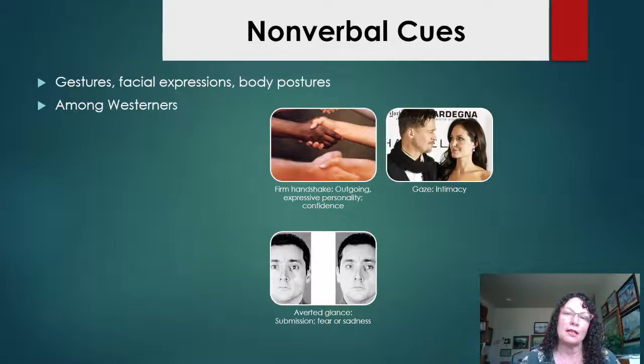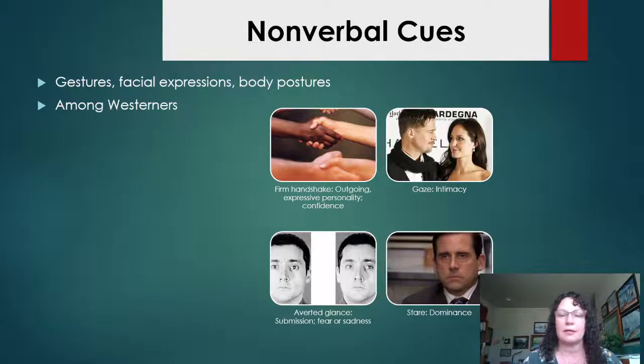It also can connote fear or sadness. So when a person gazes away, it may be them trying to avoid, sorry, I forgot to mute my phone. I always have to log in with it and then I forget to mute it. So it could be a way to avoid the gaze that would establish intimacy and show that the person is maybe feeling sad or feeling fearful, and they don't want the other person to notice that. So I don't want you looking in my eyes. I don't want you to pick up that intimate cue of what I'm really feeling like.